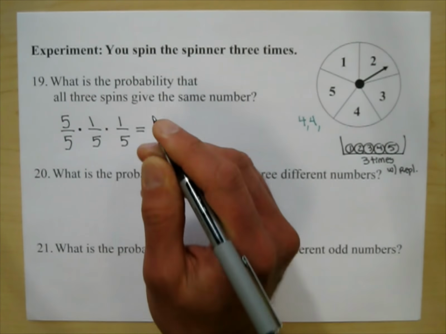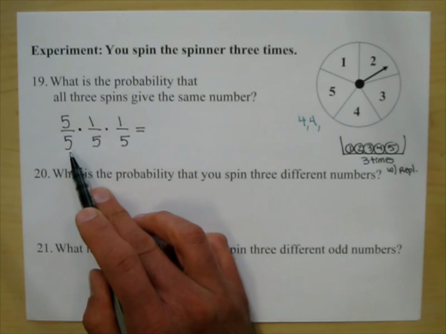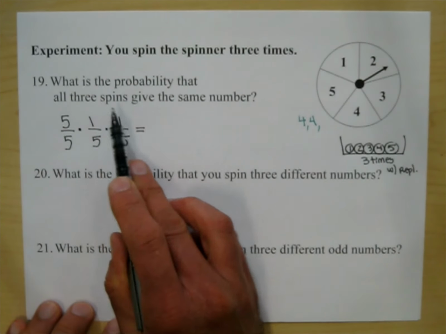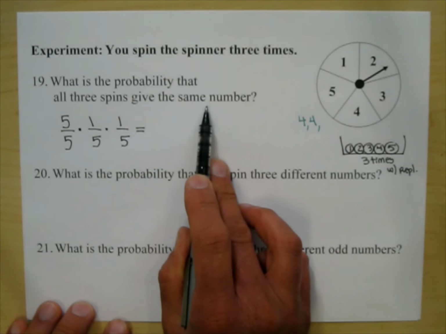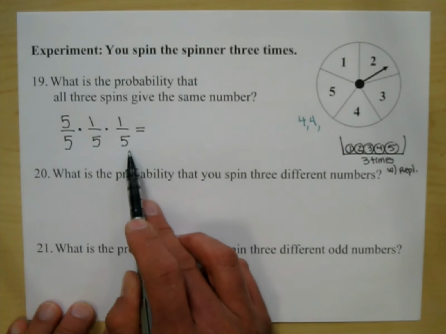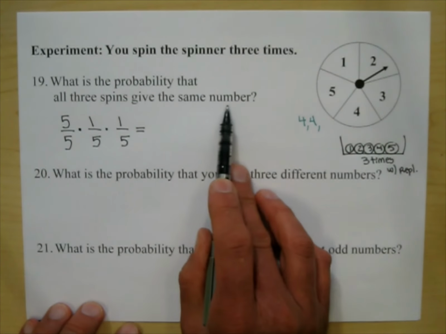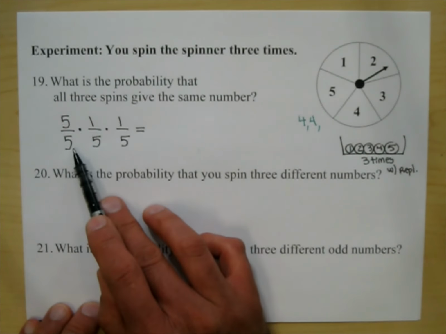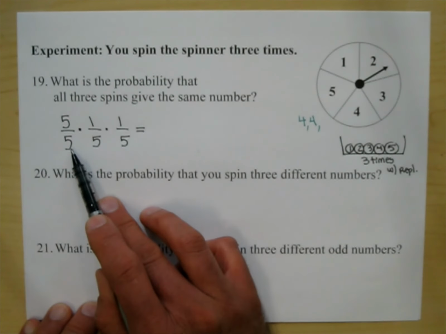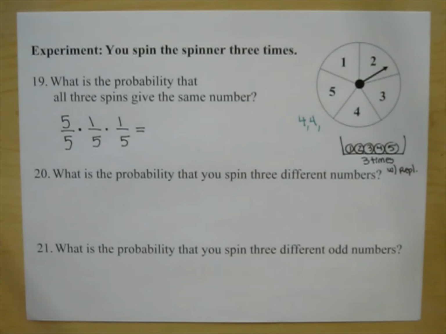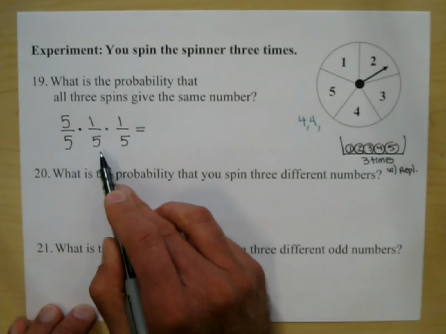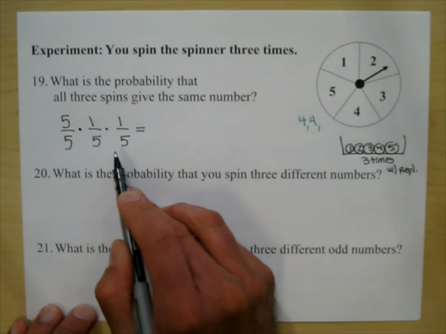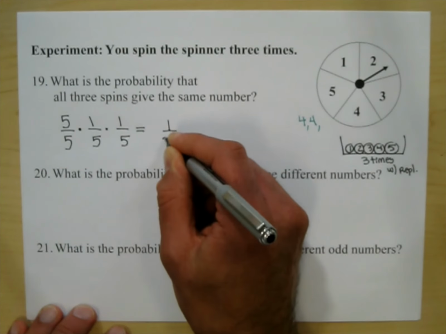So that's weird in this problem, how we would start off by saying 5 over 5, but that's because it says the same number and they didn't specify the number. Now, if they said all three spins give a 5, then you'd have 1/5, 1/5, 1/5. But because they say the same number, they didn't specify that number, the first probability says you can get anything. So, if we see this as a 1, 5 over 5 is 1, then you really just have two 5s on the bottom, and this is 1 over 25.